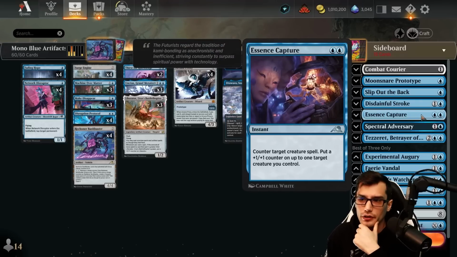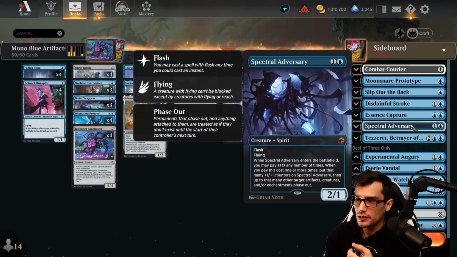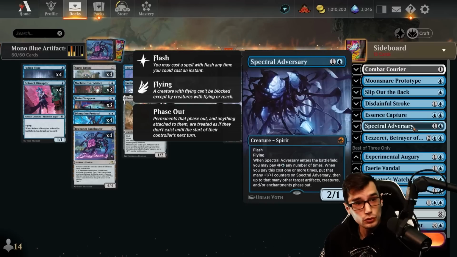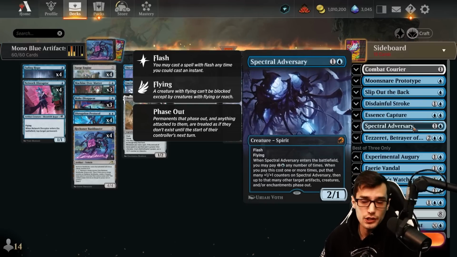Essence Capture, counter target creature spell, put a +1/+1 counter on one of your creatures. This is nice, but you can't confirm that every deck is going to have creature spells, so I really do think that this is probably a better sideboard card, and just run Make Disappear instead. Spectral Adversary, flash, flying, beautiful. It's blue, and it can phase our creatures out, so quasi-protection as well.